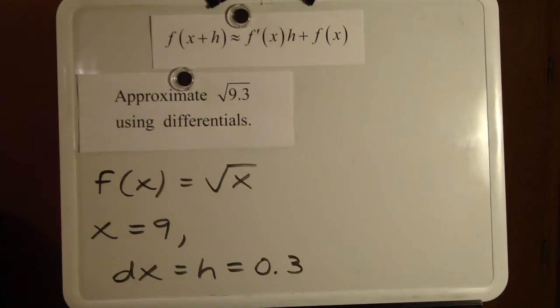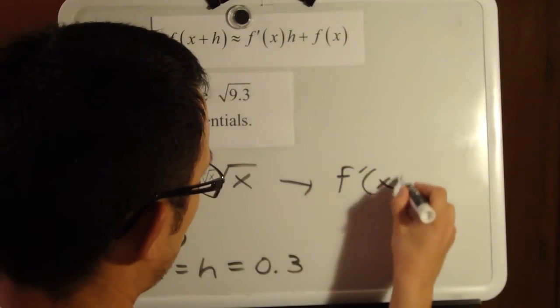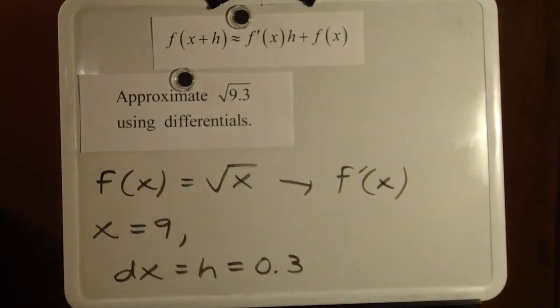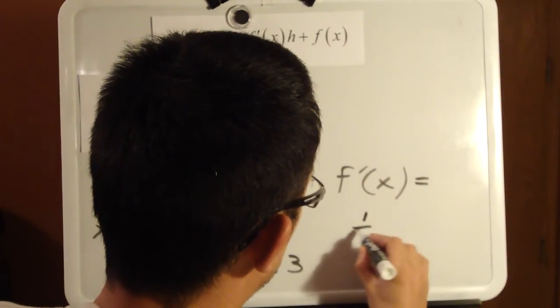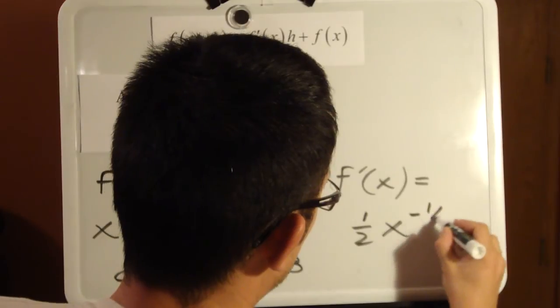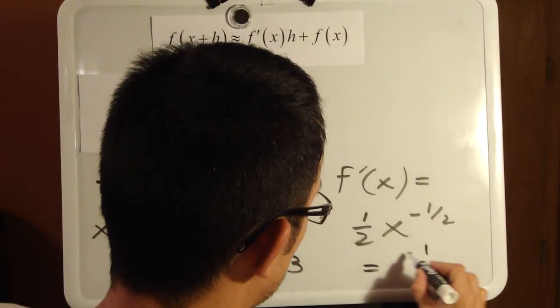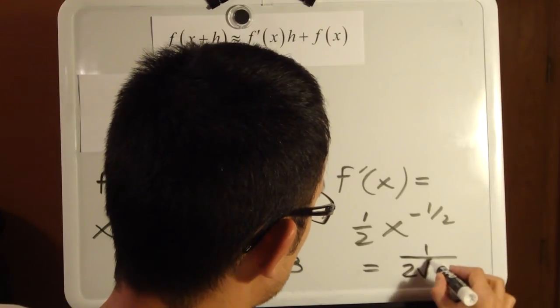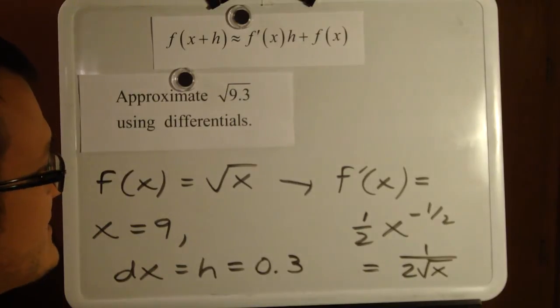The other thing that we need here naturally is f prime, so that's something we should calculate. The derivative here, we would think about this as x to the 1/2. So we would get 1/2 x to the negative 1/2, and then you would rewrite that. So this would be 1 over 2 square root of x. At some point we're going to need that when we throw it into that formula.